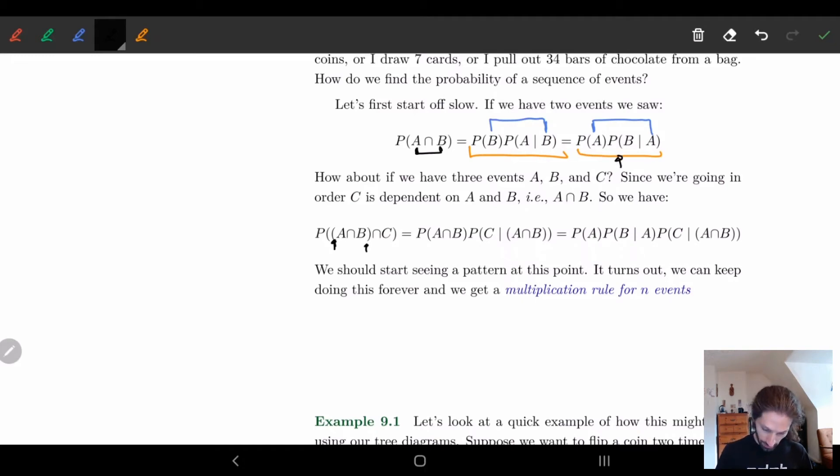So I take this first part and I put it here. And like I said, it has to match up with what's in the second given condition, A and B. And so we have this. Now this first part we already have from above. So we can split this into probability of A times probability of B given A times the probability of C given A and B.